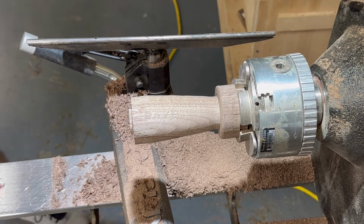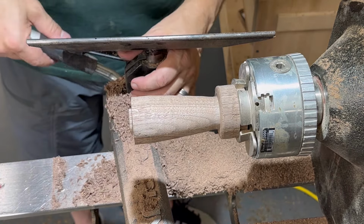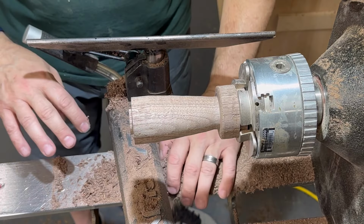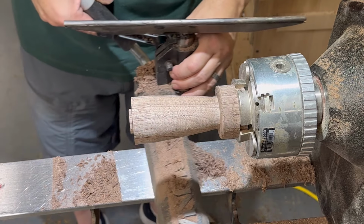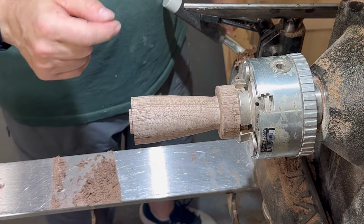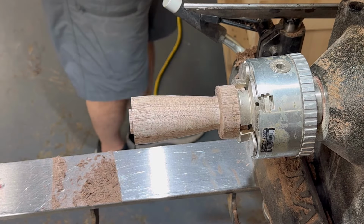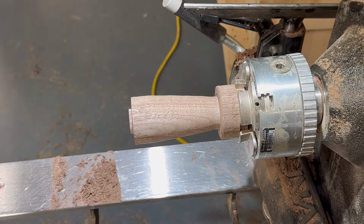All right, so I'm going to sand this up to 220 like I did the other pieces. Then I'm going to part it off and test if my holes line up properly to finish assembling the lamp. But first things first, sanding.